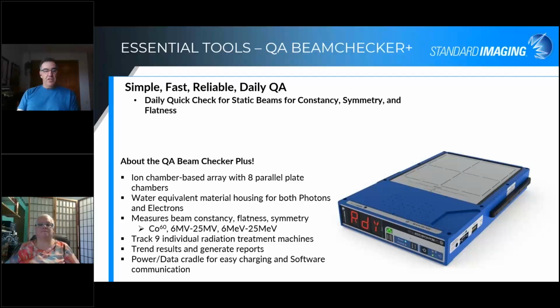And you have the ability to track and trend and generate reports very easily. And then there's an included power cradle for recharging the system, as well as transferring your data. It'll save up to 30 days' worth of data on the device that can be uploaded for your tracking, trending, and reporting. But one nice feature is that you set up your baseline very easily. We have something called automatic energy detection for the unit as well, which gives it the ability to learn what energy it is.